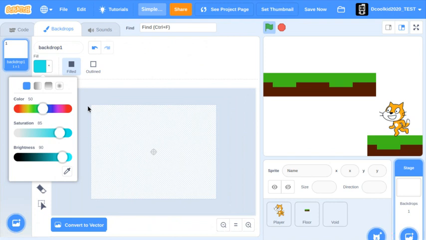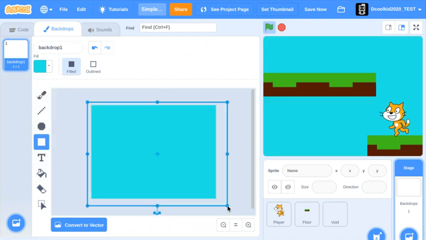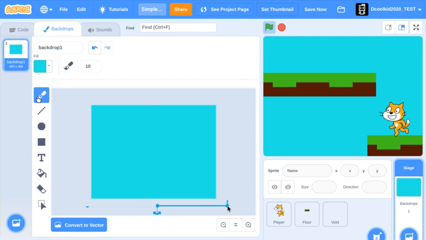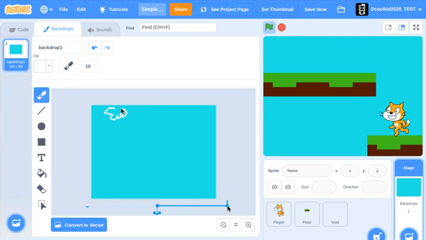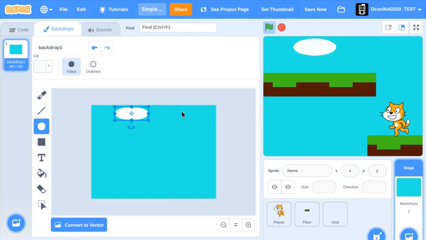Alright. Alright, we got a good background. Now let's draw some little clouds. Oh, this is horrible. Alright, let's go with the touchpad now. Oh, this is even worse. What is that? Alright, well, I guess we're just going with some ovals for clouds. Yeah, I did say this was simple, right? So we're going simple all the way.